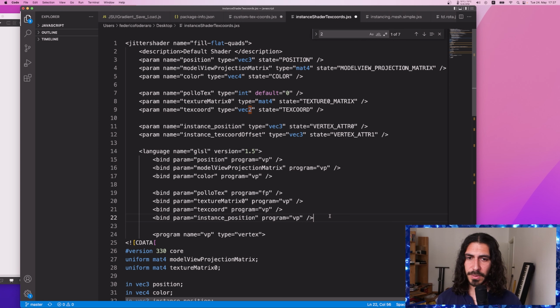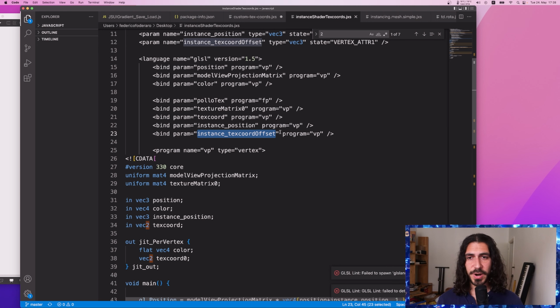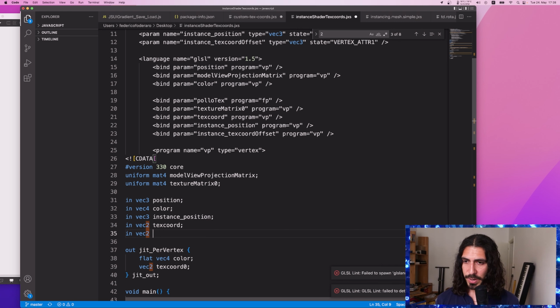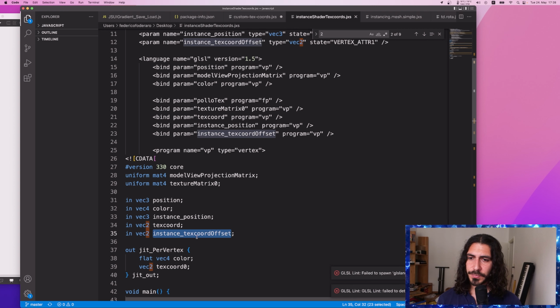So here we can copy that and bind it to the vertex program. And then here this is another input because it's different for every vertex, actually for every instance in this case. It's a vector 2, so I have to modify it also here.